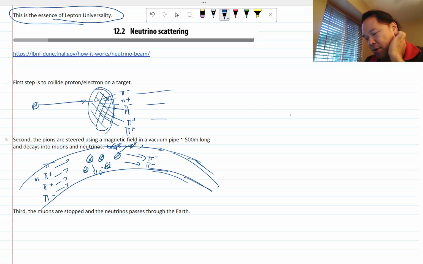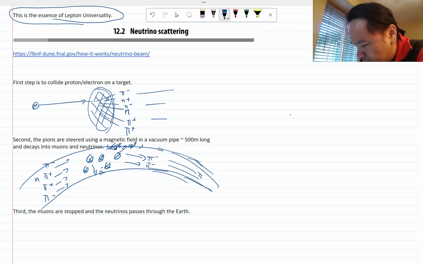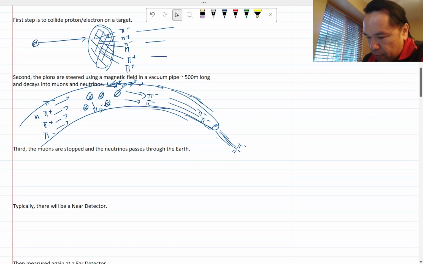And these horns have to be, I think they switch them out every 3 months or something like that, because this radiation basically just damages the horn, and then you just have a radioactive horn. But then these pions, which you keep in this magnetic field, will go out of the end of the horn as a collimated beam of pions. Okay. And this horn is probably maybe about 5 meters long.